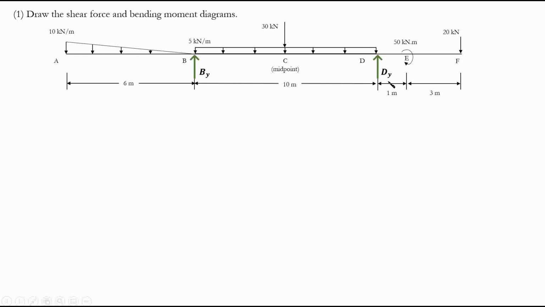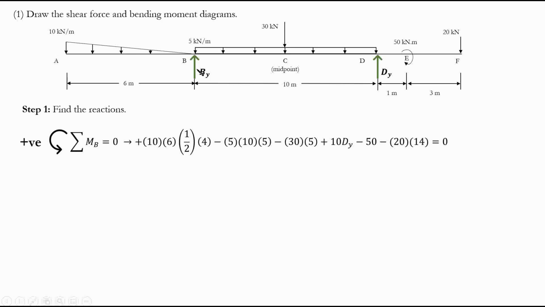So that's why, when we want to find the reactions, we always take the moment about either this point or this one, or any of the reactions, right? Because we want to eliminate one of the unknowns, right? So first, in this case, we take the moment. Of course, we have to find the reactions. We take the moment about point B, right? And you can take it, of course, about point D as well.